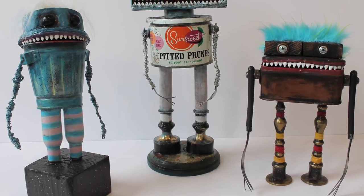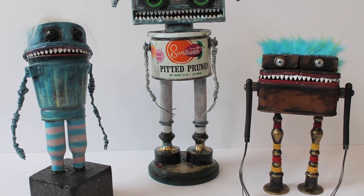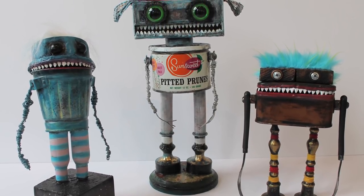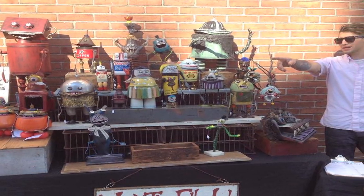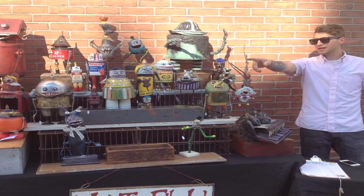Hi, my name is Tom Shelton. I'm an artist based out of Rockaway, New Jersey. My process for creating some of these little creatures and monsters back here — I'm a self-taught artist, so it's a lot of trial and error. I am constantly on the hunt for the right piece to make one of my creations out of.